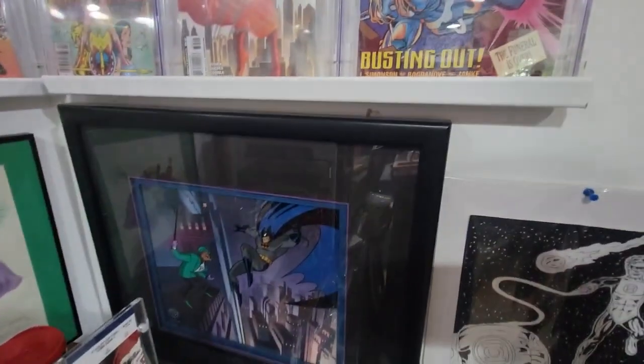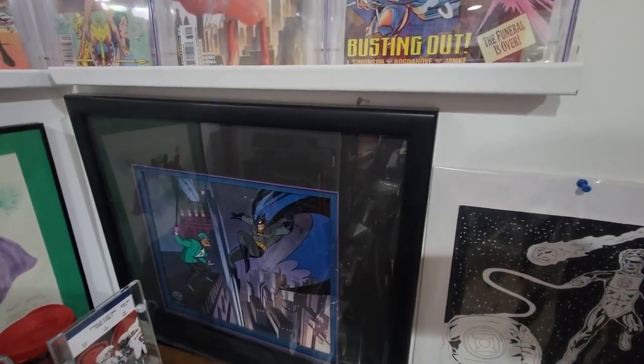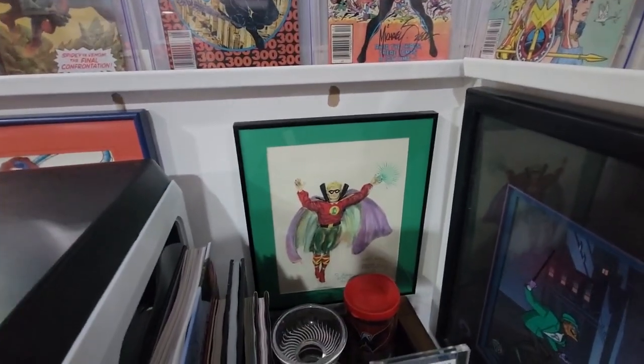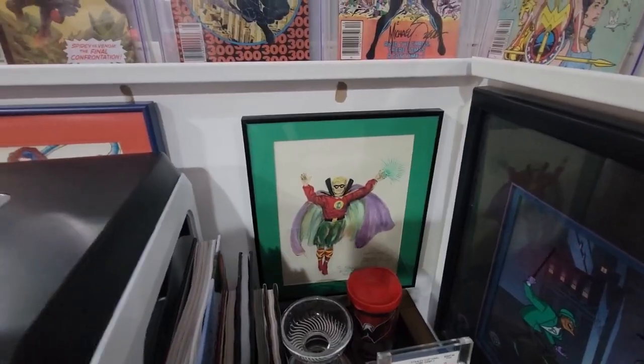That is a lithograph from Warner Brothers. If you remember the Warner Brothers Studio Store, I bought that when the Batman and the Riddler movie came out. So that was pretty cool. That's actually original artwork by Martin Nodell from Green Lantern, Alan Scott. Met him a long time ago.